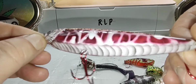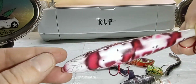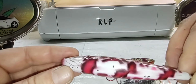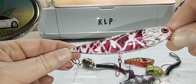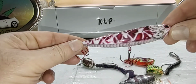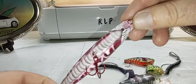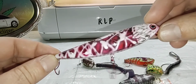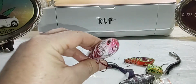Check the segments out. The little dots is where I scratched it up, but hey, it just looks like a little added detail. It's the size of segments on this side. Looks like it would be moving for real. Yeah, it came out really nice.